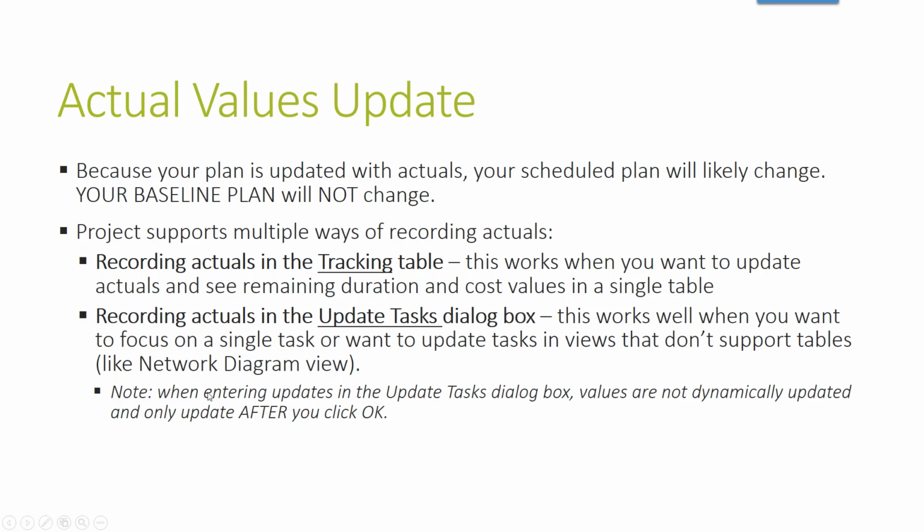So a note here: when you're entering updates in the update task dialog box, values are not dynamically updated and only update after you click OK. On the tracking table, it does it in real time. With update tasks, you have to click OK and get out of that dialog box for the changes to be reflected, right? So don't think that just by typing in the numbers in the update task dialog box it's going to alter things. You have to actually OK that.